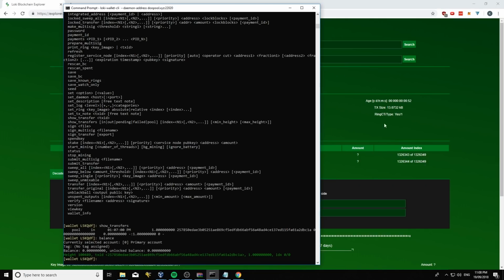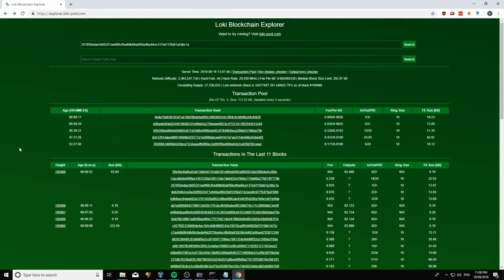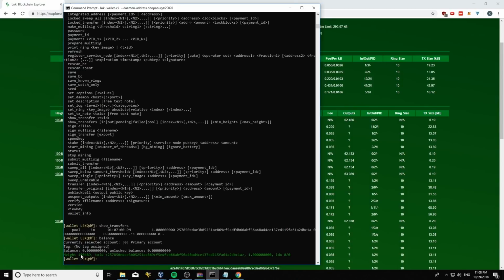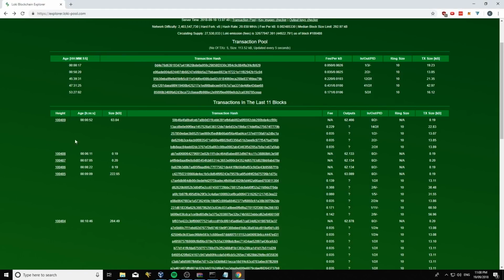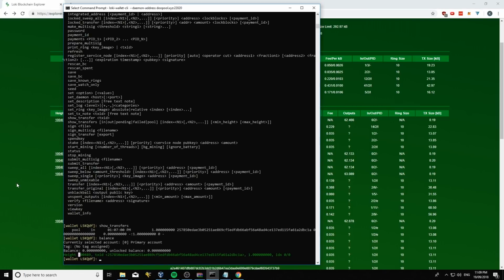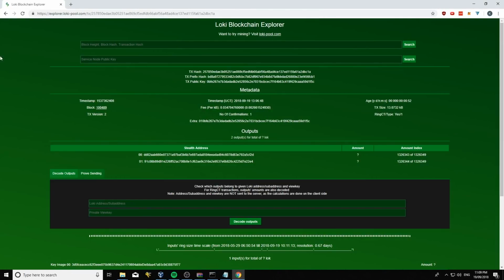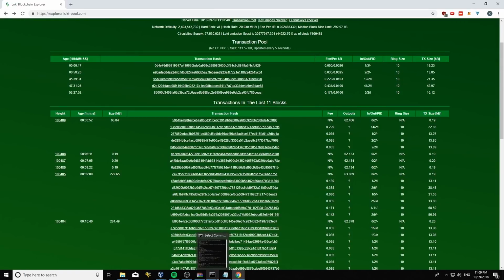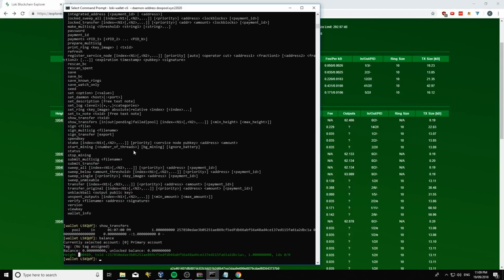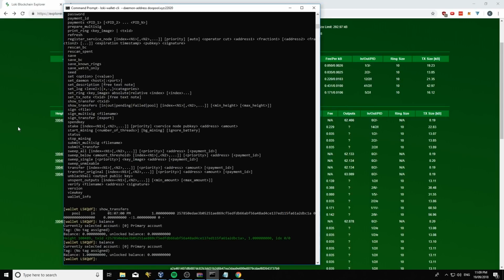So yeah, you can see that it's occurred on the block explorer, and if I scan through here, I can see the block height that I received it at as well, which was 100,489. So if I go to 100,489, and I know the transaction ID started with 257, I can see it here as well. So I can see which block my transaction occurred in too. It's always good to use both of these tools together and understand how to use them together. So now that I've received some Loki in my accounts, I can use the balance command, and I can see that I've got a balance here of 1 Loki.